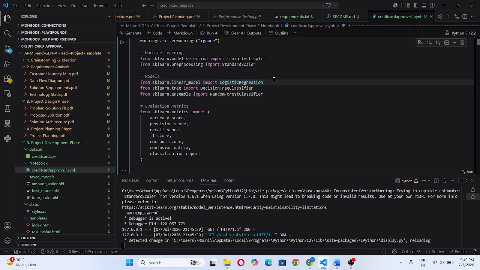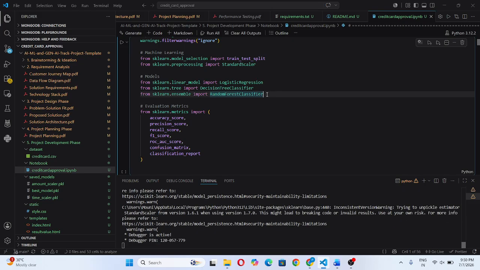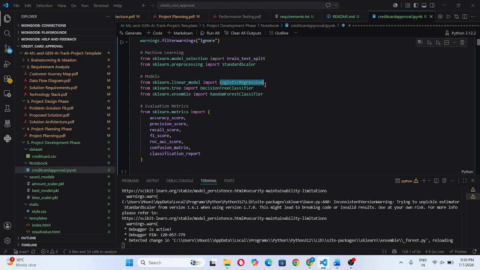I did not stop with logistic regression; I also tried my model with the decision tree classifier. The decision tree classifier is also a very good algorithm, but the main disadvantage is that it has more variance. To reduce that variance, I used the random forest classifier, which follows a bagging algorithm that combines multiple decision trees in order to predict a single output. So random forest gives good accuracy when compared to logistic regression and decision tree.